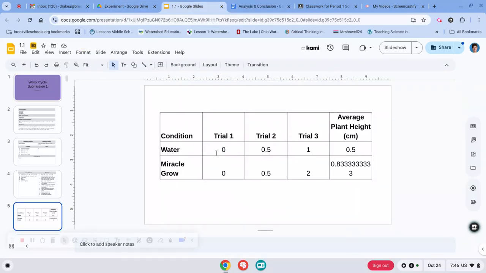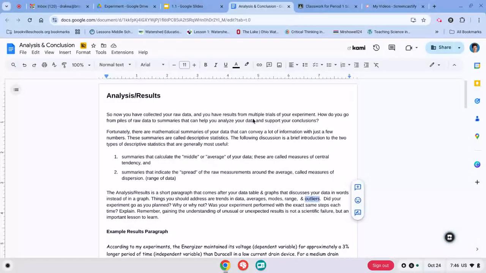So let's say I had 8 trials and they were all like 1, 1.5, 2.5, and all of a sudden you get a 10. That number that is super large or super small is an outlier. Could you have made a mistake with that? Possibly, but I don't need to know that right now. So if you have a piece of data that doesn't fit in a range and is too big or too large, that's called an outlier.